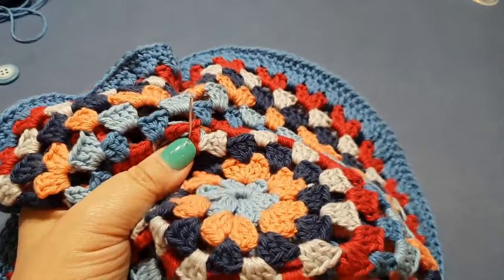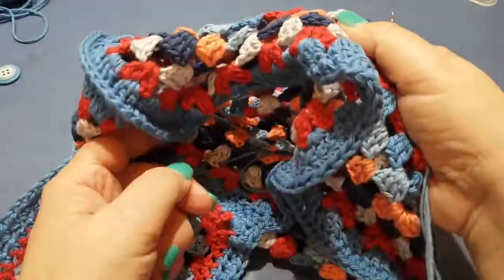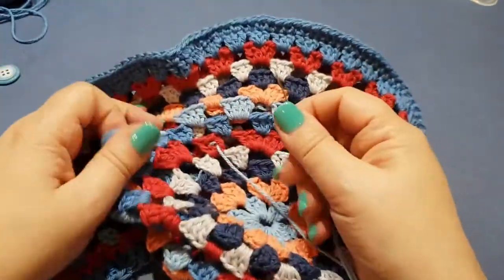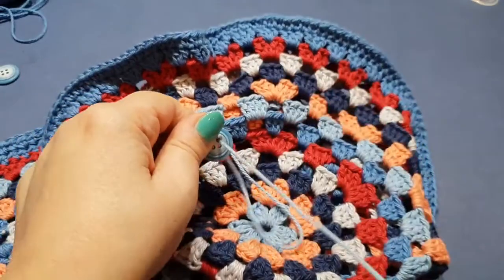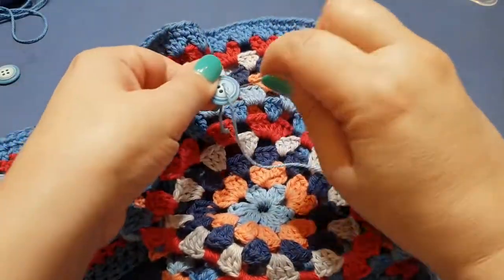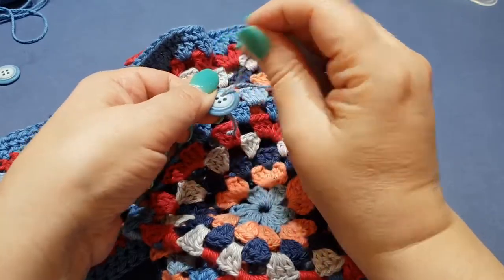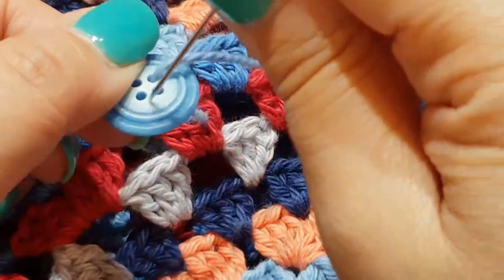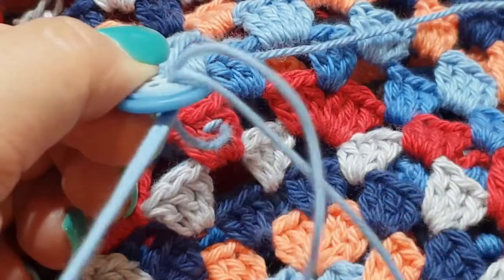Now this is a part where you're going to pop your button on, but we'll pull it through a little bit first. Don't pull it hard or too tight. All right, now we grab our buttons and pop one, find a space to pop it on right there. That's how it's going to go, all right? So then, this button, I've got to work in and out when you do this part here. That goes in there. Yep, pull it through.